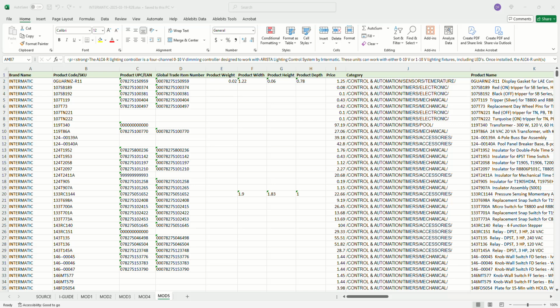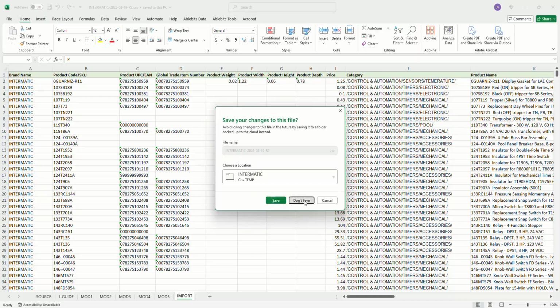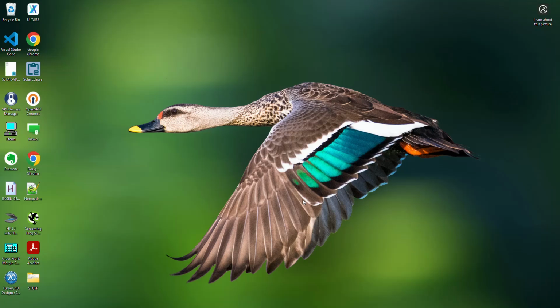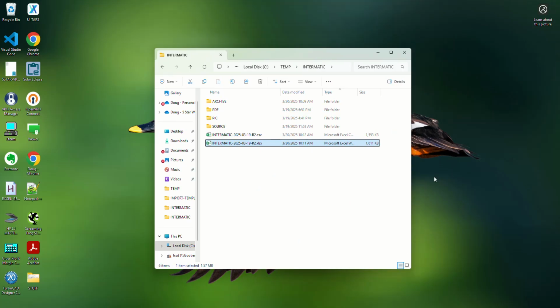So we go ahead and close this now because we're done with that, and tell it don't save the changes because it's a CSV file. All right, now if we go back to our thing here, here is the spreadsheet, and if we have to redo the process, we use the spreadsheet file, right? Because you can't really work with the CSV file. The CSV file here is the one that we're importing.